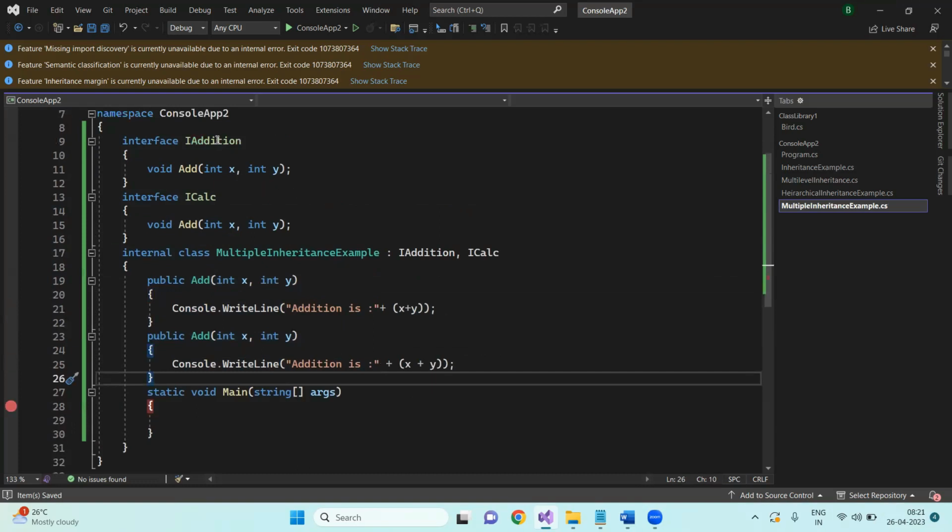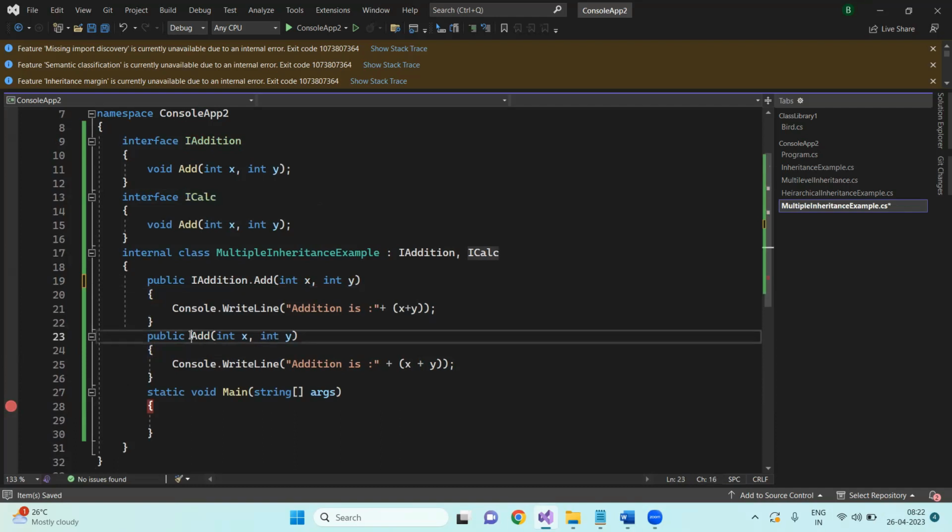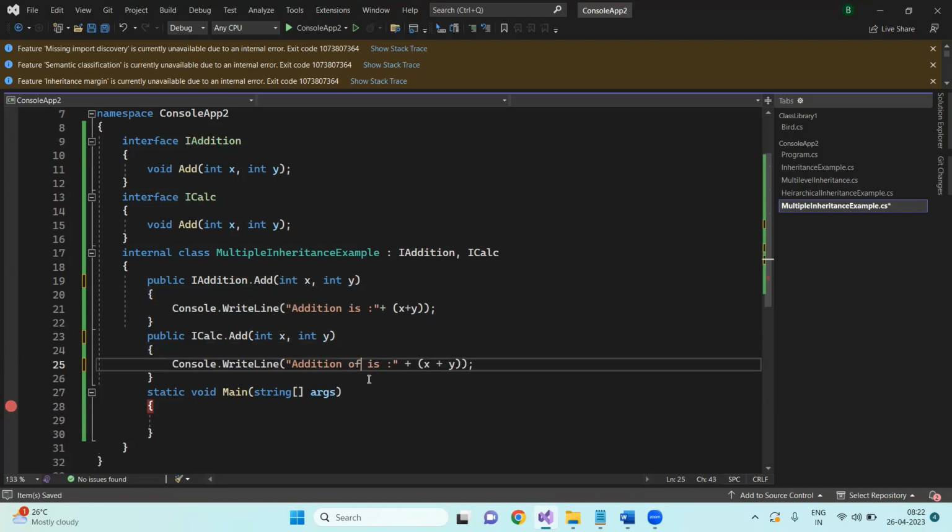So now, which interface method? This interface method. This is called explicit implementation. This is ICalc.add, with x, y, and x plus y.